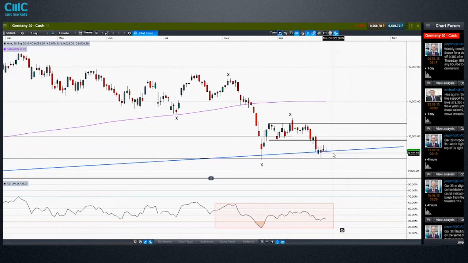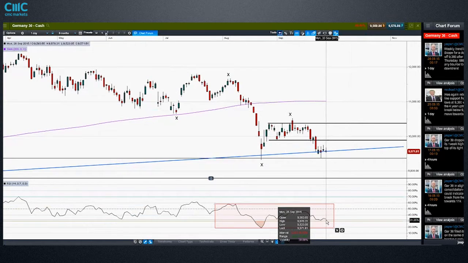So a bit of a weak follow through from this pattern so far. We could get another couple of jabs down here, then we'll get a better picture as to whether we're actually able to form a base. One thing I've mentioned here in the chart forum is that we've not actually gotten to an oversold position yet. I don't necessarily construe that as a positive. I'm looking at it as the idea that maybe not enough people will be encouraged to buy in because it's not oversold yet. So that could mean there's more downside to go.